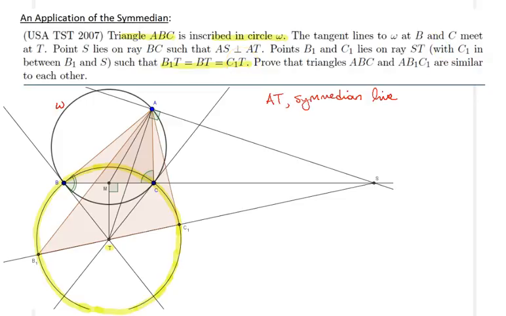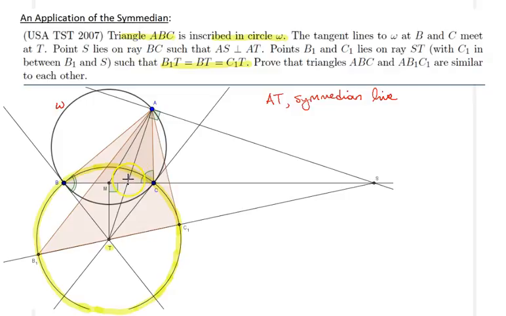Prove that triangles ABC and AB1C1 are actually similar triangles. So ABC is the original given triangle. Show that AB1C1 is similar to ABC. One way that can be done is if you can establish some similarity by just employing some angle chasing, which would be one option. Another option would be to compare side lengths, which is the way we will do it actually.